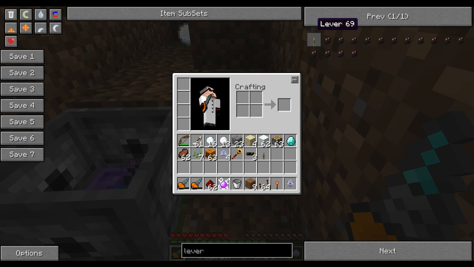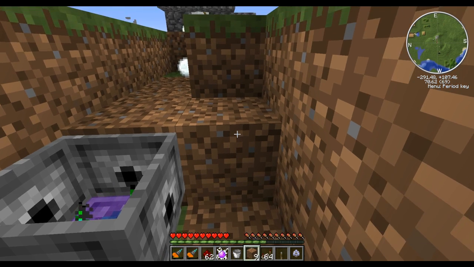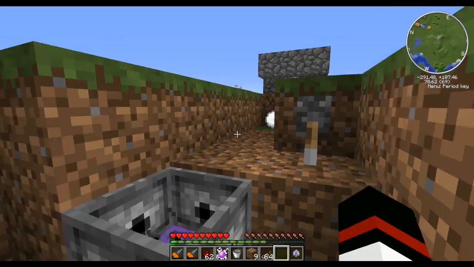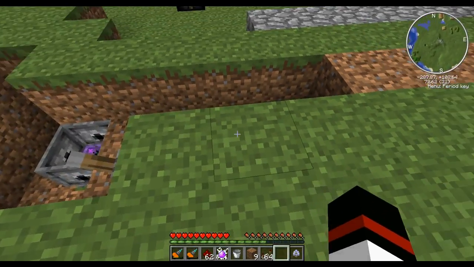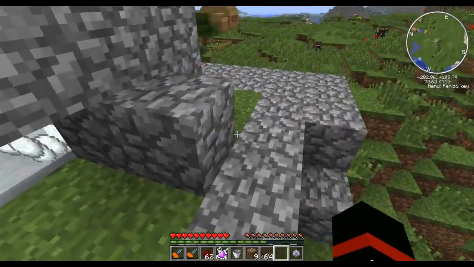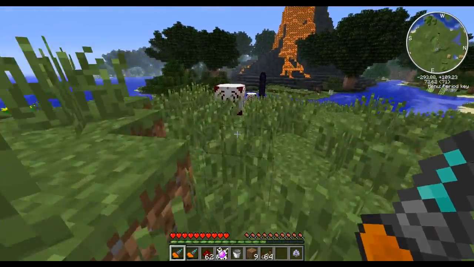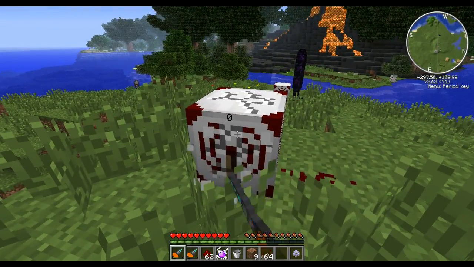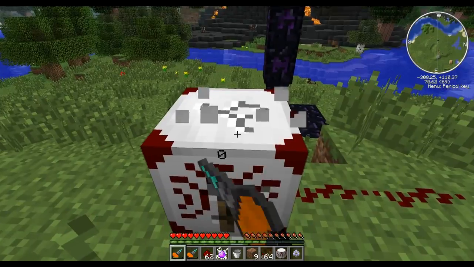You want to throw a lever in, and then you want to use that lever as a means of shutting the system off. You can do that by running a big long redstone cable all the way, but let's be honest, that is low tech.